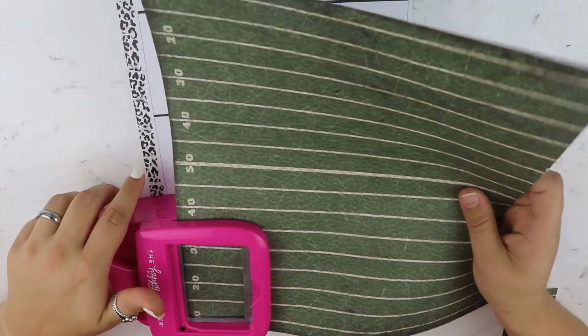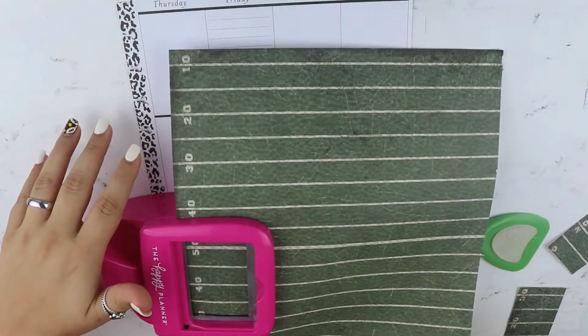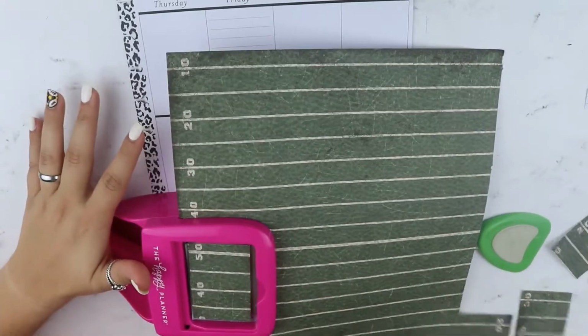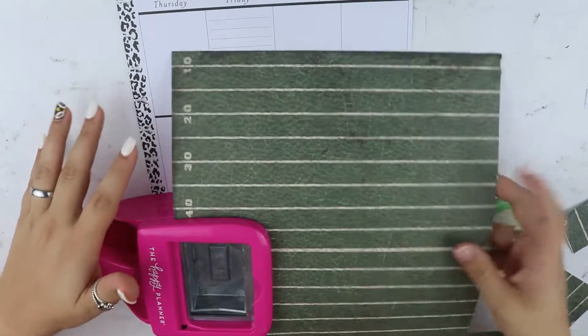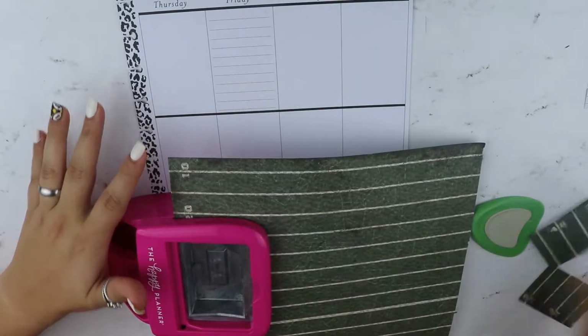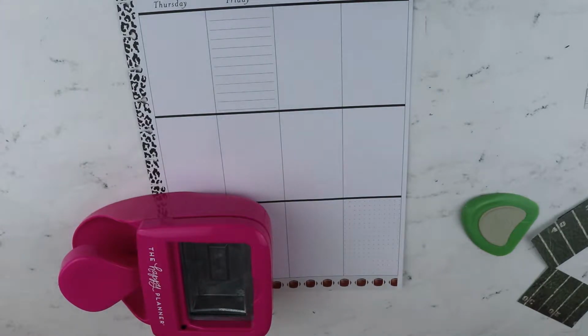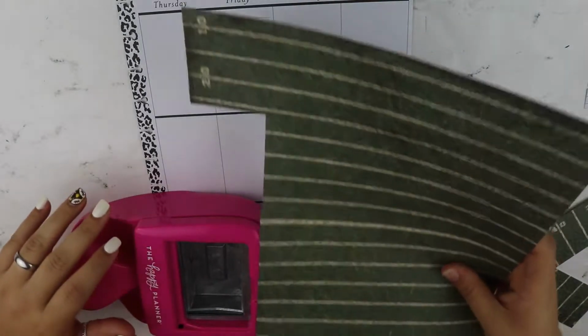I can't get this in. I do like this punch. I just wish it was the actual size of the boxes, because when you'll see when I put it down, it's not the actual size, and it's kind of annoying. I just want it to be the size. Okay, so that gave me 6, so I only need 2 more.